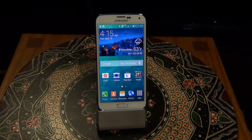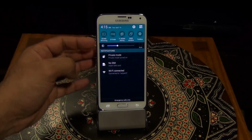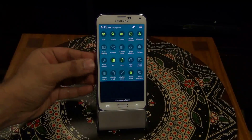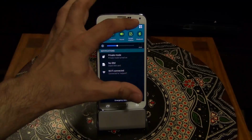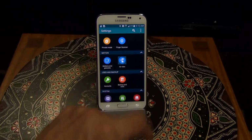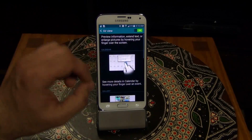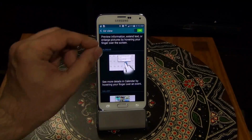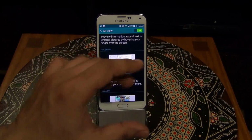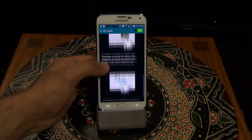Let's enable the air view and see what that does. You can actually find this probably in the quick toggle options. If you press the 4 squares up there, air view should be somewhere here. If it's not here, all you want to do is go to settings, go to motion, and find air view. If you tap that and turn this on, what you get access to is a very nice feature where you can hover over certain items, and it's going to give you a quick summary pop-up showing you what you're looking at without going into the details. For example, the calendar app, the gallery app, the video player, and the phone app.